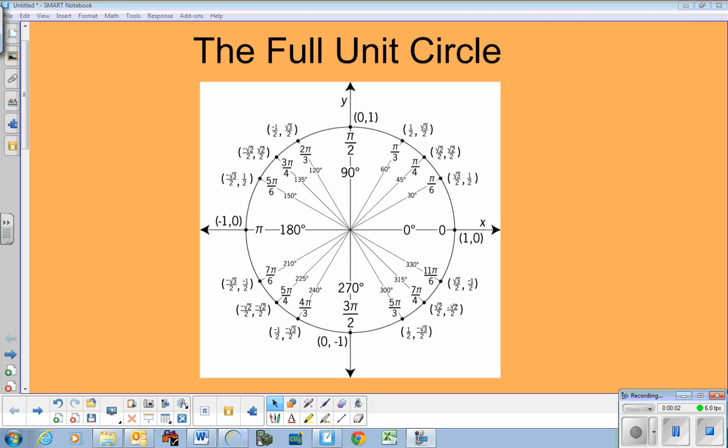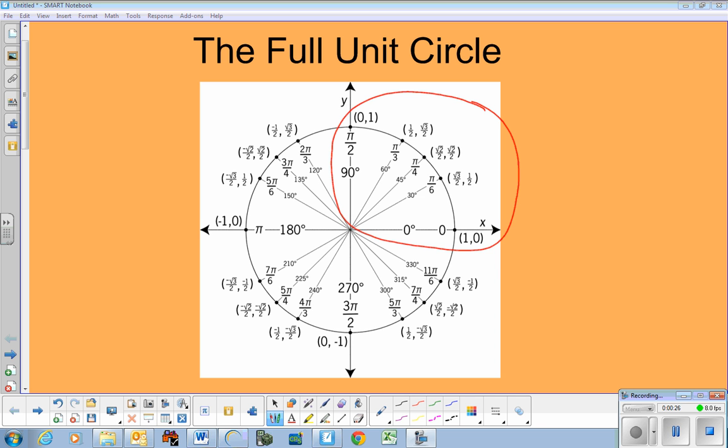Okay, in our last video, we focused on the first quadrant of the unit circle. So we talked about all of these values in here. And hopefully after that last one, you could fill in all of these values, the degrees, the radians, and the coordinates of cosine and sine from memory if you needed to. Just a few important highlights from that video before we move on to the rest of the circle.